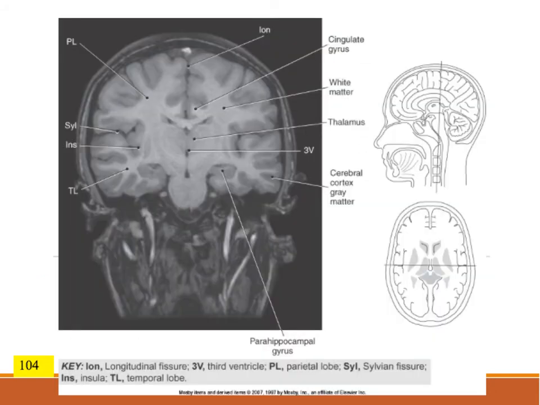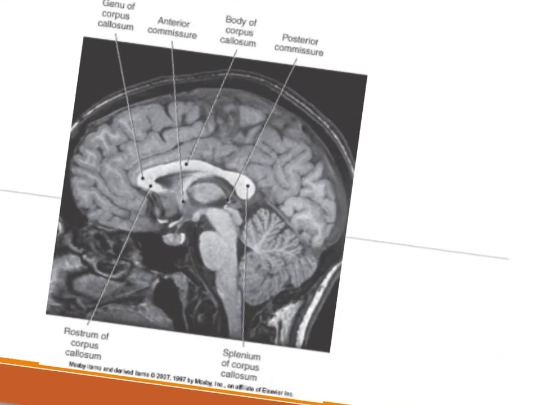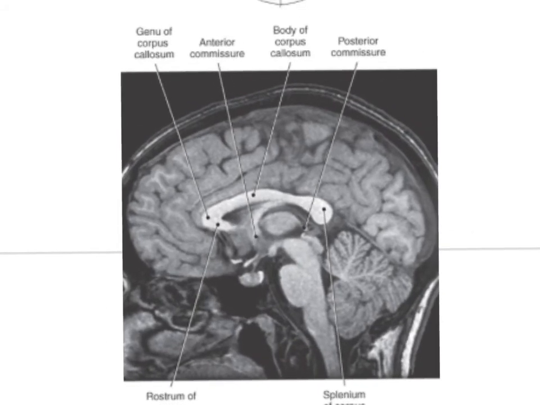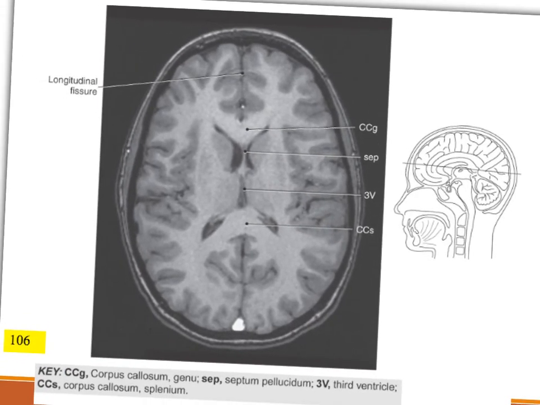All right. Here's almost the same area in an MRI. It's a coronal image, this one. Again, it shows white matter, gray matter, shows the third ventricle, some of the other ones that we talked about. If you see structures that we didn't even mention, you don't need to know them, obviously. I'm more interested in you knowing the structures that we talked about and identifying them on an image. This is just different parts of corpus callosum. No big deal. Another axial MRI that shows the longitudinal fissure.